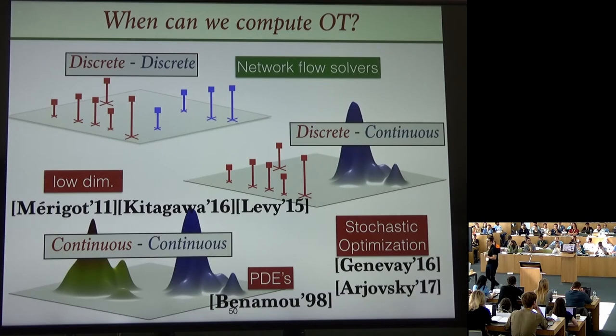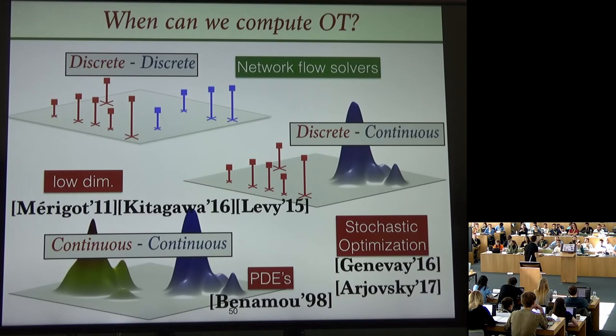And there has been a lot of effort on that side in recent years, especially from people in graphics and from some industry, which is called reflector design, which tries to define the shape of mirrors in your cars, you know, where you have the lights that are projected and you have light beams that go out of your car. This is actually done through some work on the reflectors, and optimal transport is also related to that. And this discrete to continuous problem is very relevant for them. So a bit of stats, a bit of this, a bit of graphics. A few people are interested in this problem.